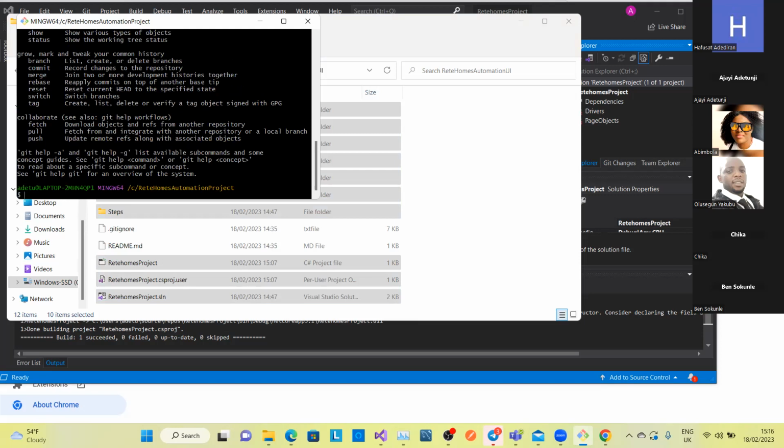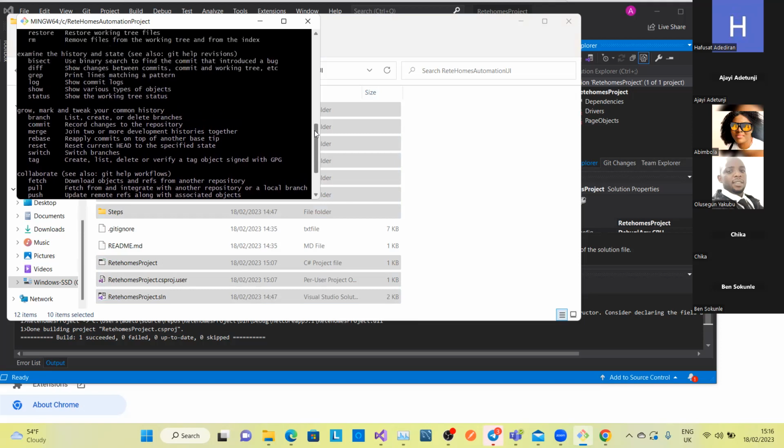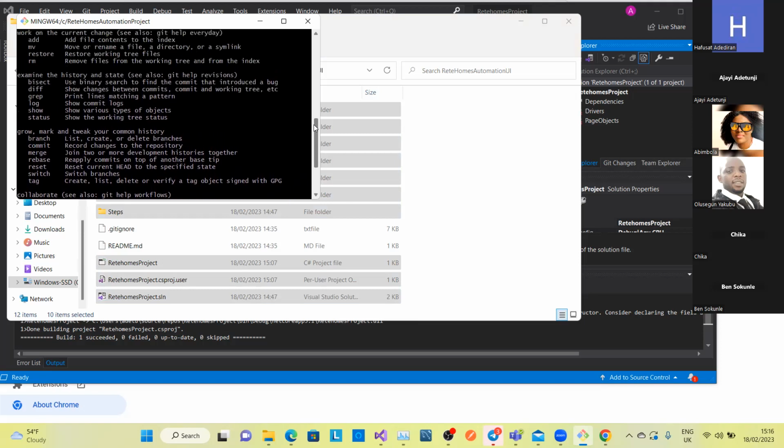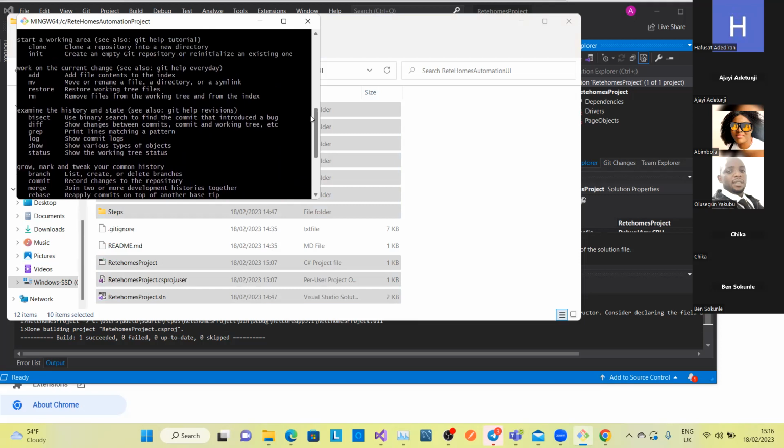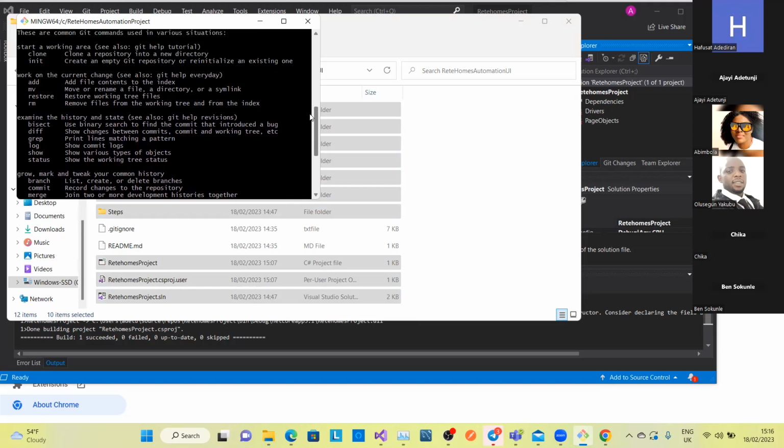If you scroll up, Adetunji, scroll up. Use your keyboard. I said keyboard, your laptop, upper arrow, yes. When we want to add, let's see what to put. Add file contents. What command are we going to use? We should see the command.